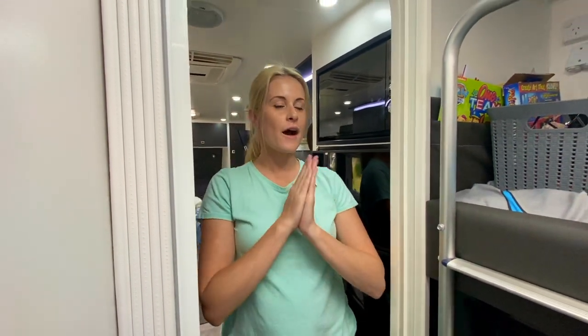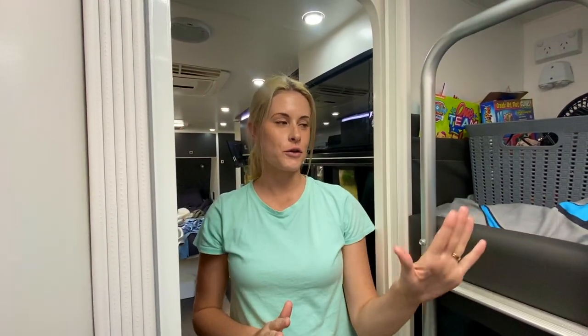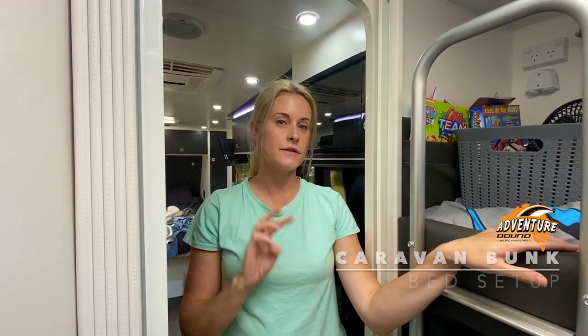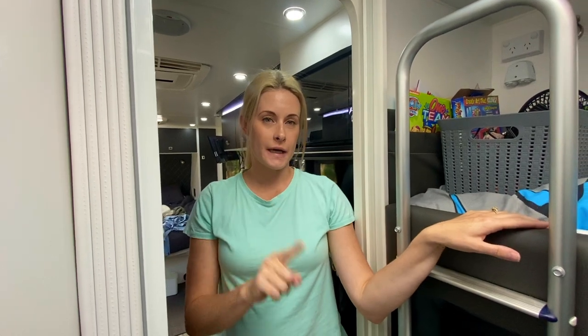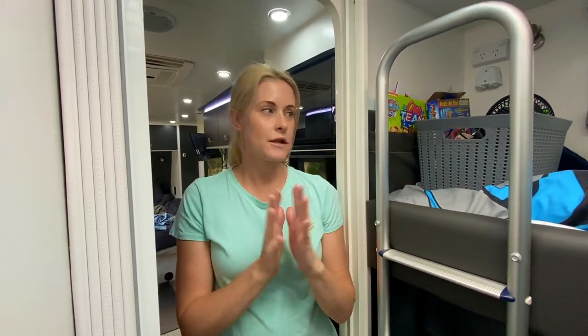Hey, so today I wanted to go over and show you how we have set up the bunk beds for the kids. So Riley is 4 and Chloe is 10 months old. So I'll show you both beds and how we have managed to make them.